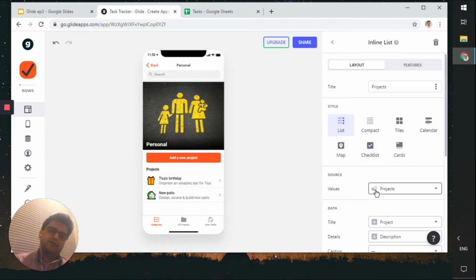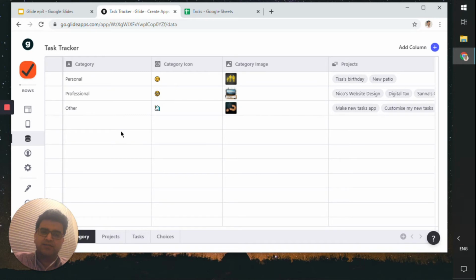The dynamic column, this little nice column that allows us to pull the projects, what is it really, right? So for that we don't have to look at Google Sheets, instead we'll have to look at the data. This allows us to visualize a spreadsheet, but with Glide's UI layer on top of it, and this also shows us more columns, right?